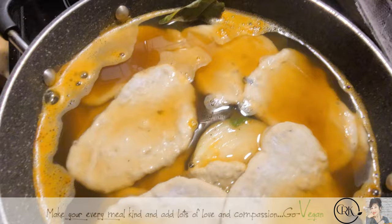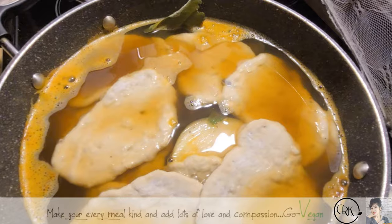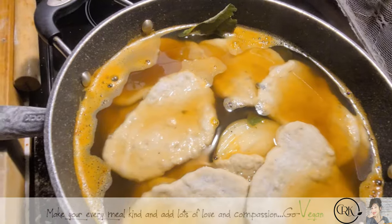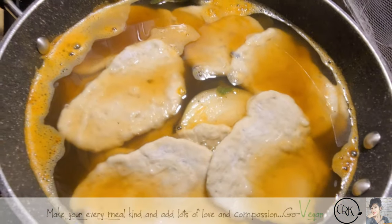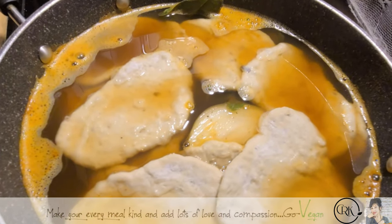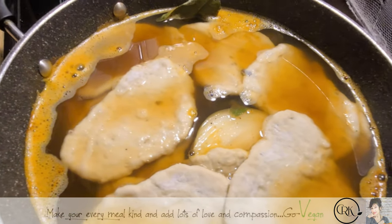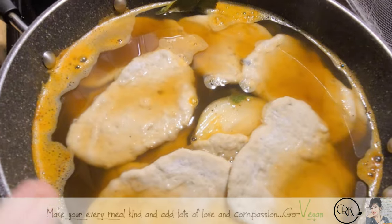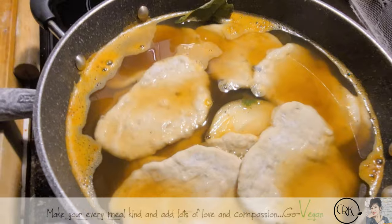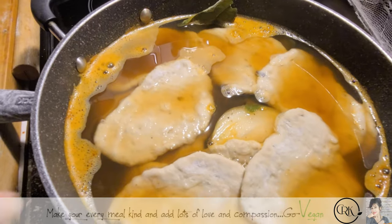Like I said, you don't have to put flour. You could use more protein by adding chickpea flour. You could even use fava flour. Whatever can keep your meat as white as possible, just add that to your meat. I love the flour because it gives it a whole different texture, but that's my preference. So it really is up to you. And remember, what I added in my meat, you could add whatever ingredients you want. If you want to keep it light, you have to keep it light. Otherwise, if you start using a lot of other things, your meat will get dark.